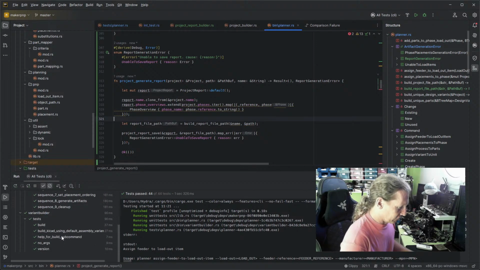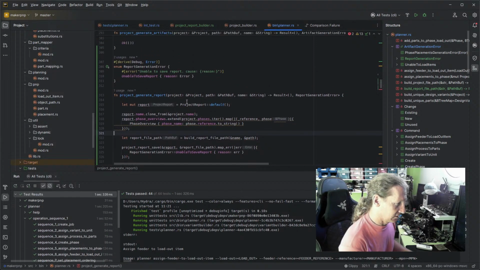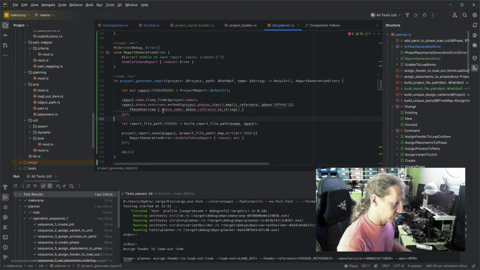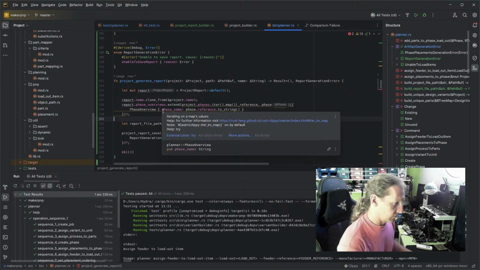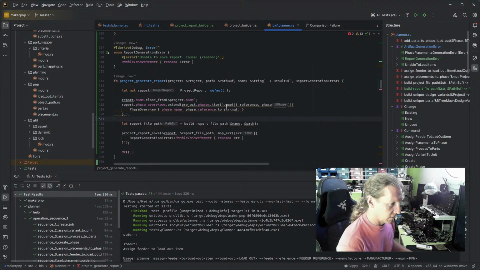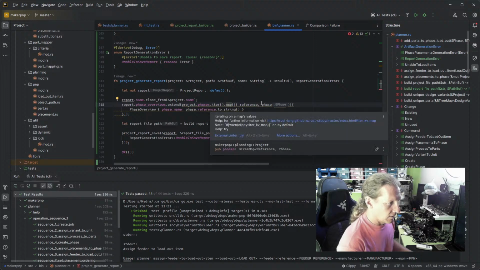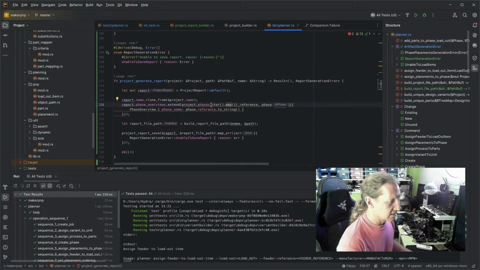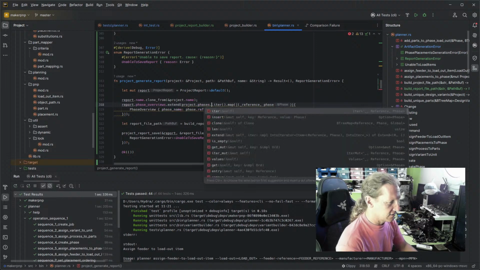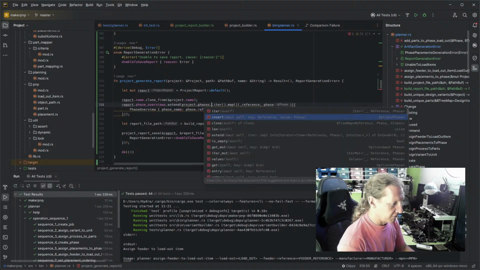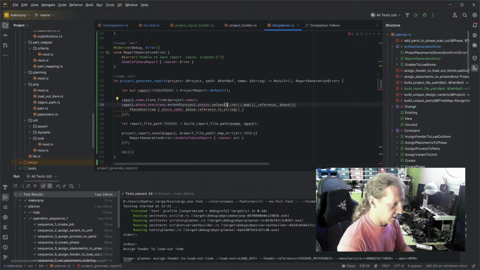I mean, is everything right? Let's... iterating on a maps value. Oh, you can do... Because you can do keys. I think it wants phases.value values, right?